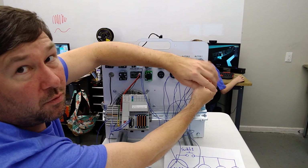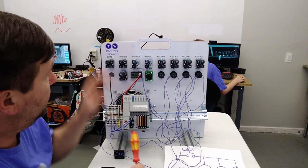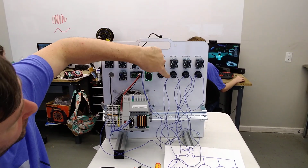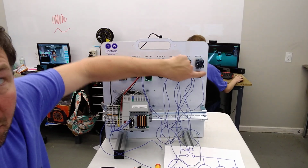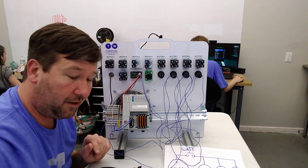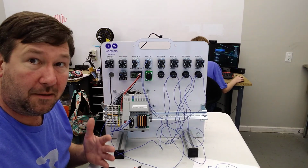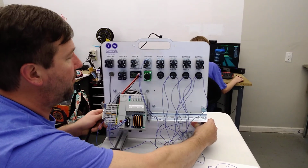Now I broke my own rule somehow while doing this, as I sat there and told you you need consistency, consistency, consistency. Well, I have the minus on the left side on this one, the left side on this one, and the right side on this one. So I'll go and call myself out on that one. It will work the exact same, but if I was building a panel, I definitely wouldn't do that. So let's turn this on now and see what we have.